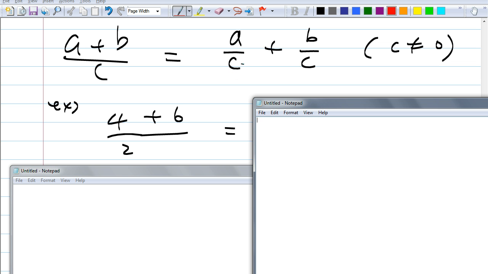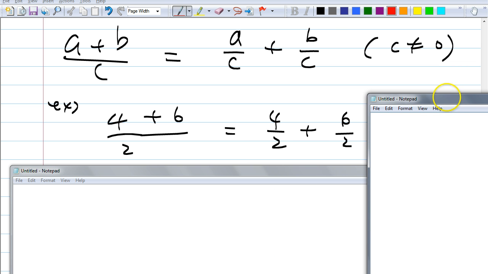Knowing this fact, is there another way to simplify? One person sees it. Look at the fact above. I know that normally you wouldn't do that, but if you had to, could you do it this way? How about Samira? What do you think? 4 over 2 plus 6 over 2. Exactly. Do we still get 5? What is 4 over 2, class? 2. What's 6 over 2? 3.